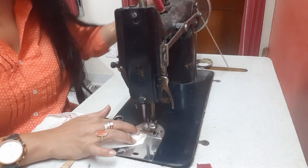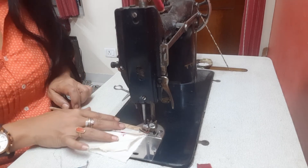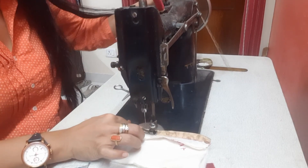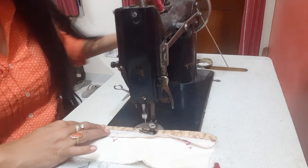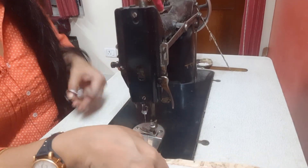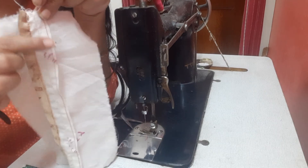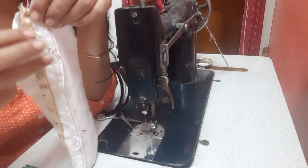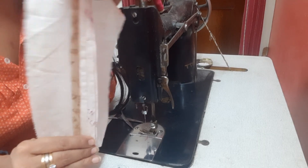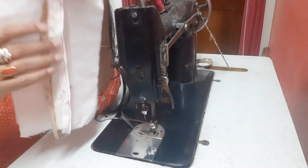I'm making sure it gets secured. I'm enclosing that edge. I can do this either with a ribbon or a strip of fabric. I've enclosed this edge — so in the turn and stitch the edge was just folded down and stitched, whereas in this case I have enclosed the edge in a ribbon or strip of cloth. This is another way of finishing the seam. The same seam can also be finished with a bias bound — I will come to the bias bound seam a little later.